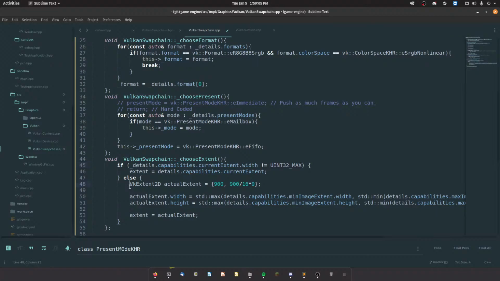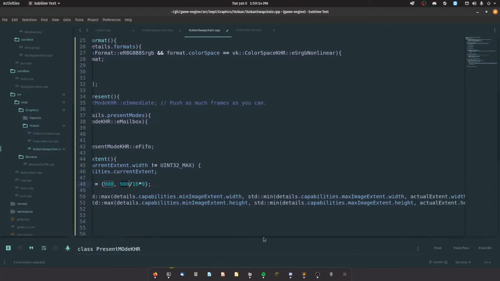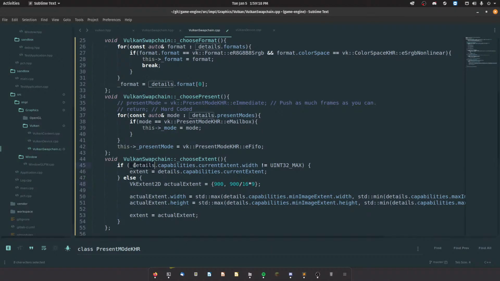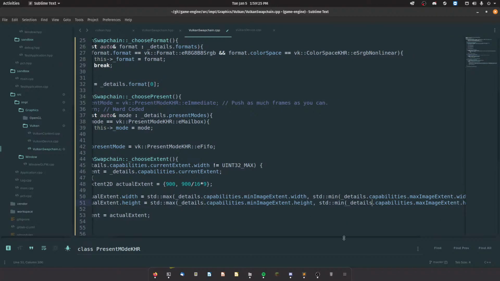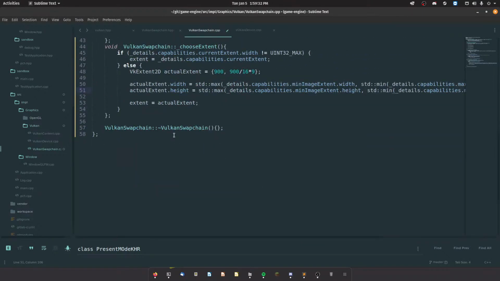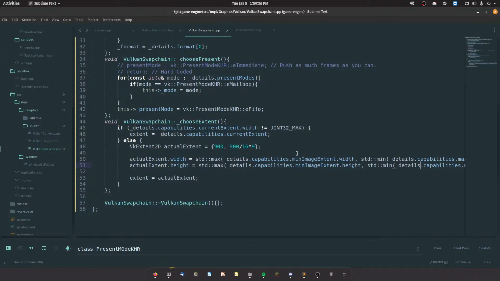Otherwise, we want to predefine our screen size, the actual extent, and then we clamp it to what we have. We do need to change these variables to match our details. And we're done for the extent.